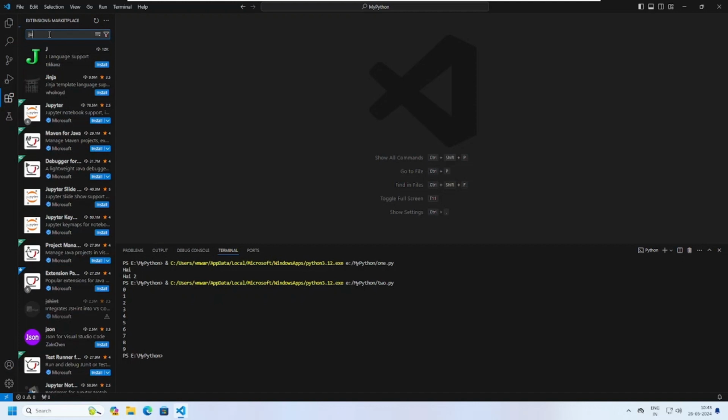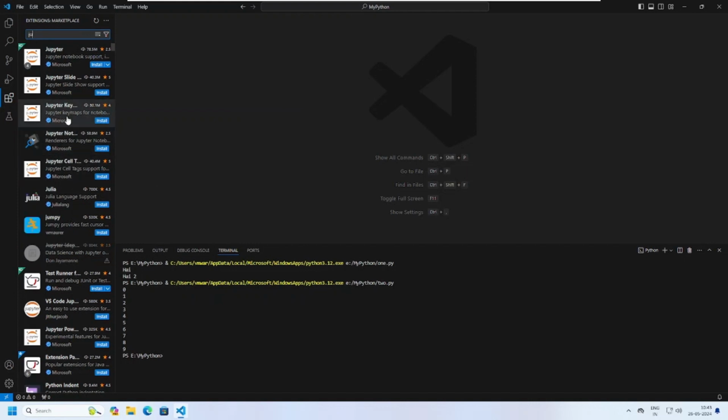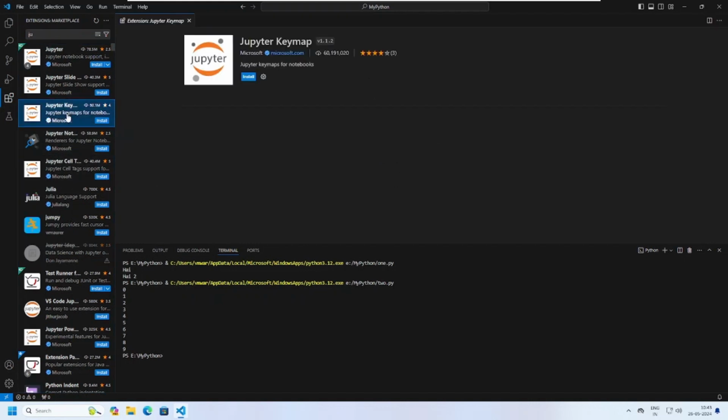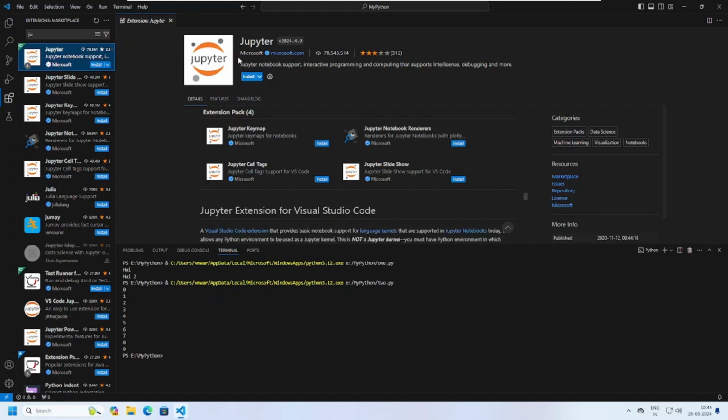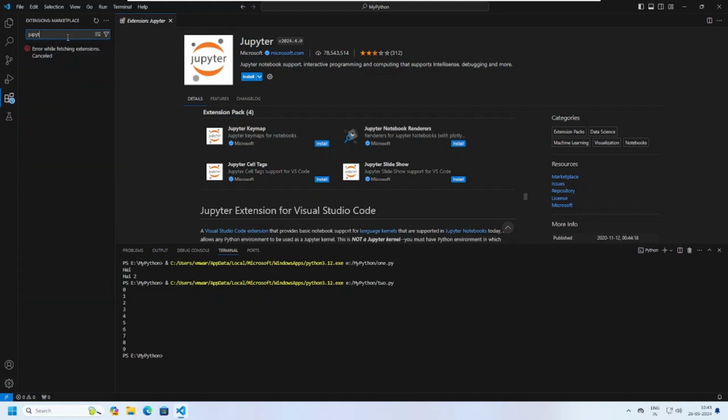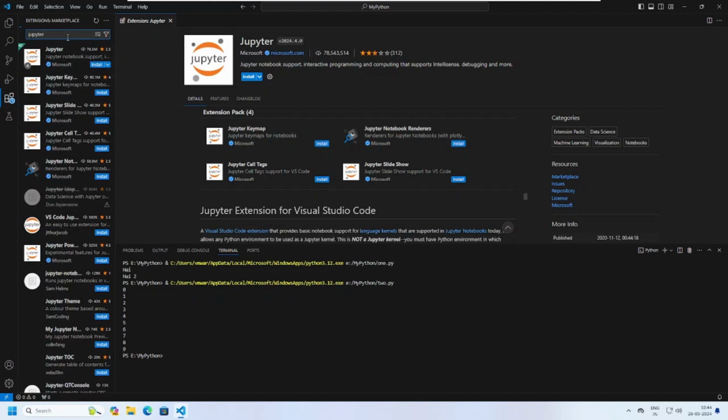Type JU, and you can see Jupyter notebook support here. Click it. This is Jupyter.